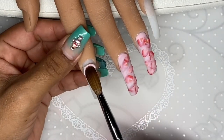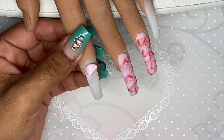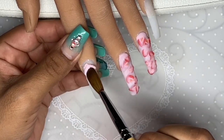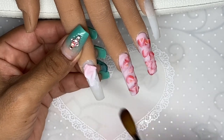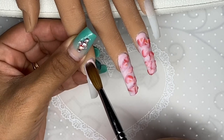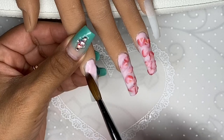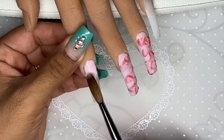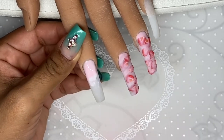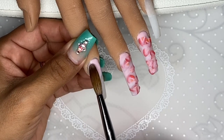Okay guys, so now moving on to the index finger and the pinky. And with these two fingers, I'm gonna do like a little marble effect kind of look. So I'm gonna be using Impression again from Glam and Glitz, and I'm gonna be using the white acrylic powder from Mia's Secret. And so I'm just gonna take like semi-wet beads just so I can be able to maneuver the powder around and swirl it just to give it that marble look. Even though you can't really tell because the pink is so light, but it still came out really pretty.